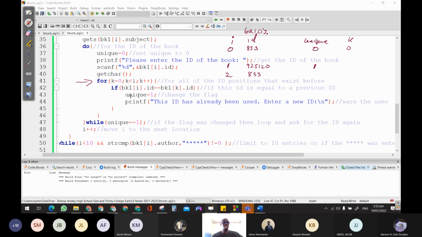When we change this unique value here, shouldn't we just stop searching for any more matches? Should that happen? Because if we find a match, based upon the logic we put in, there should not be any more than one match. So if you find one match, it doesn't make sense continuing to look for any more matches. So then maybe we should put a break statement inside of here.